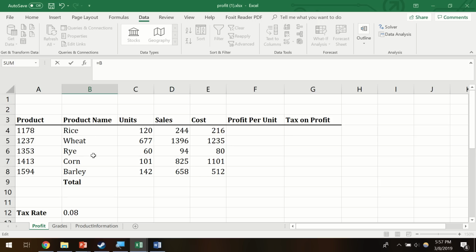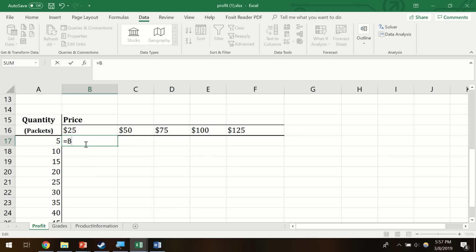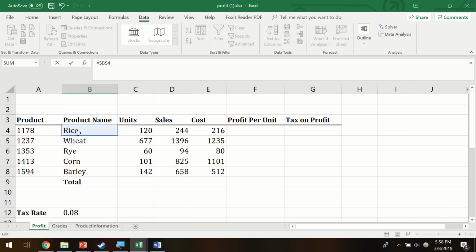So if I want to do B4, for example, if I do absolute referencing, it's going to be two dollar signs. A dollar sign in front of the B basically locks the column in place. A dollar sign in front of the number locks the row in place.